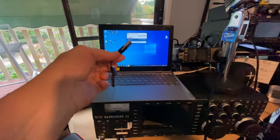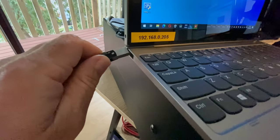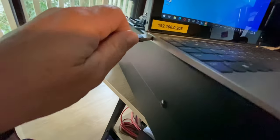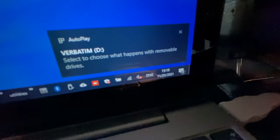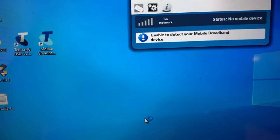Now you've got your little USB sticky thing here. We need to plug that in to this Windows machine with Rufus on it. Okay. Select to choose what happens, whatever. Doesn't matter, I'm gonna blow it away. So we launch Rufus now. Double click on that. Yes, thank you very much.